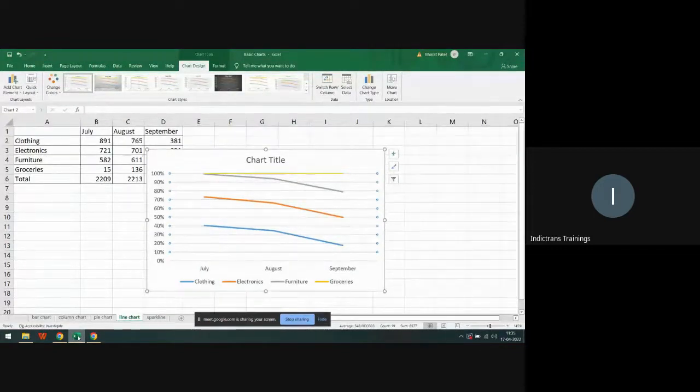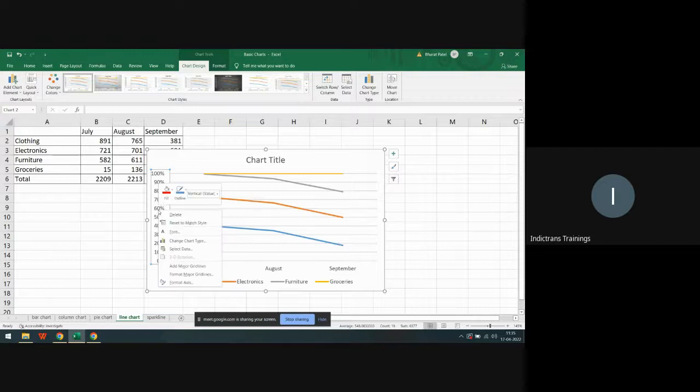Okay. So here you got the axis. Just click on that axis, the vertical one, that percentage that you see there. Right click and just say format axis.